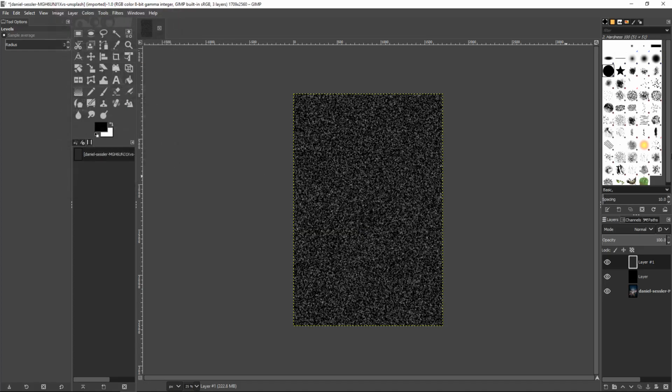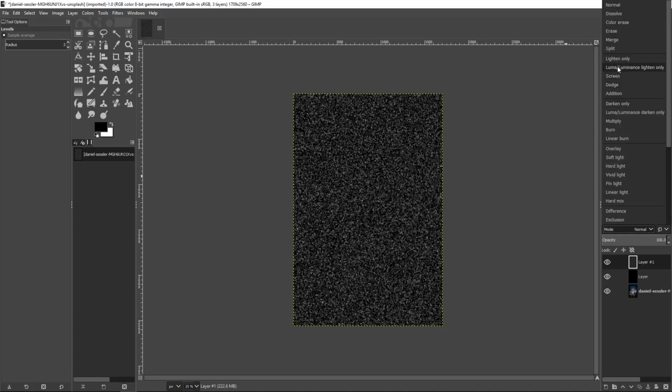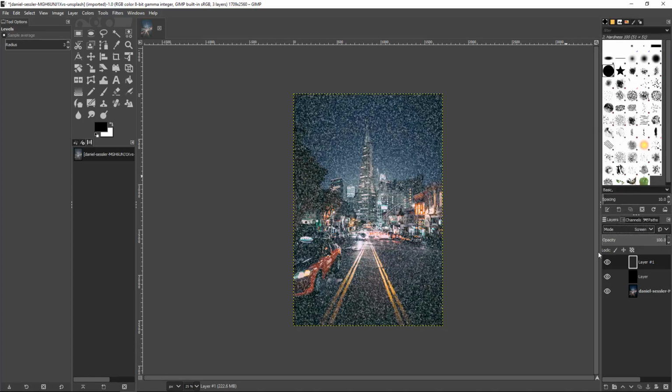So okay, you can set the mode to be screen again, and that's quite strong and in the way. So we're going to change the opacity, and move it down a bit until you're happy with it. This will be different every time you do it, so it's just messing around, tweaking settings until you're done. And I'm happy with that, so therefore I'm done. But if you're not happy, you just tweak around settings until it's what you want, then you can just export it.